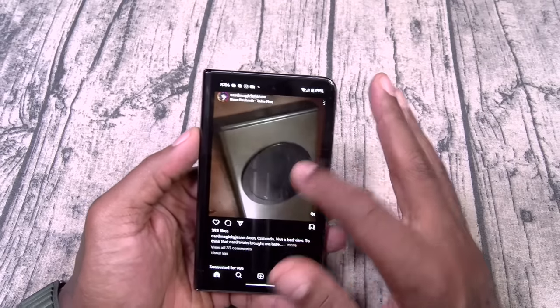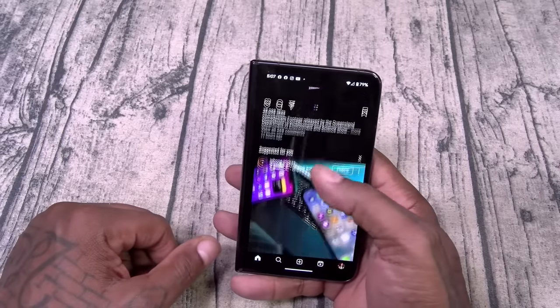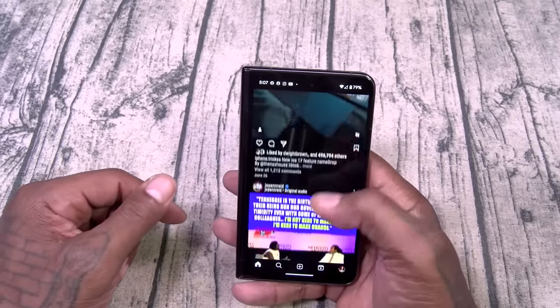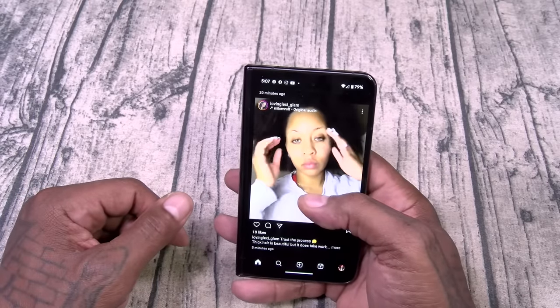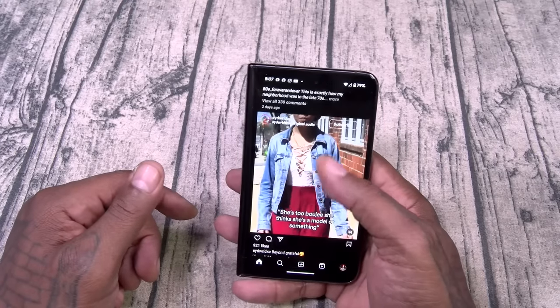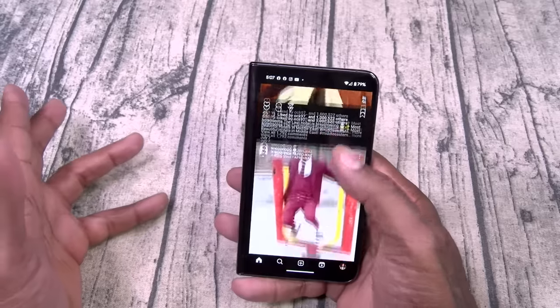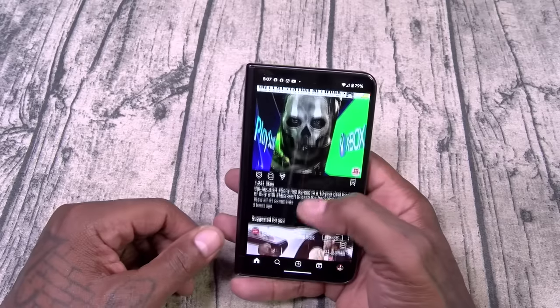So again, this is what I found myself doing the most, chilling on Instagram like this. What's this? Some iPhone hacks? Fake iPhone stuff. That looks like a nice little case right there. Anyway, Instagram looking nice and clean today. But I just want to show y'all what I'm talking about. So this is what I've been doing all week long, just scrolling, chilling.